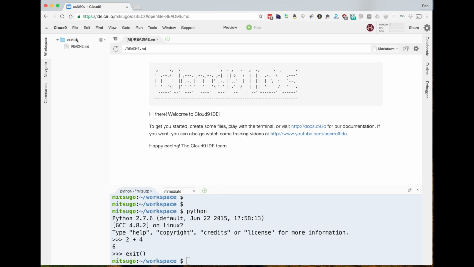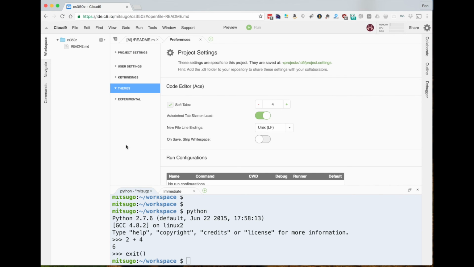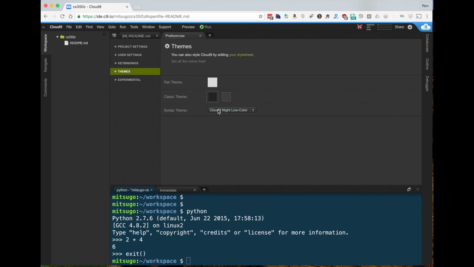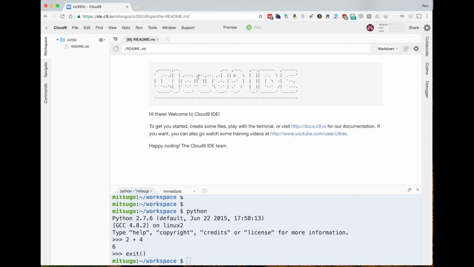Before I do that, there is an option here for all sorts of preferences. We can change the theme to, if you really liked the black on black theme or whatever, you can go ahead and do that. Change the font size. You can make it however you want. I'm sticking with this for now. I think people can easily see this text at this resolution. So I'm not going to mess with these preferences, but I just wanted to show you that they were there.